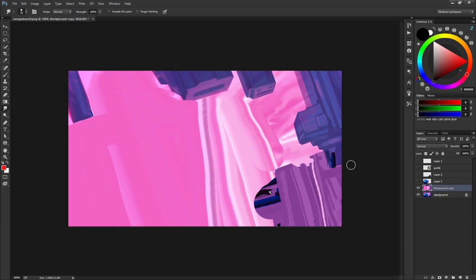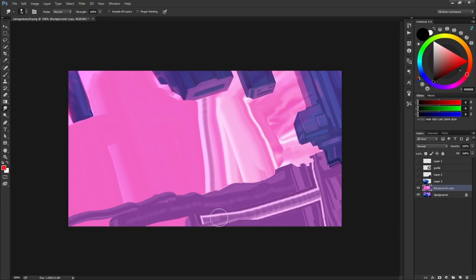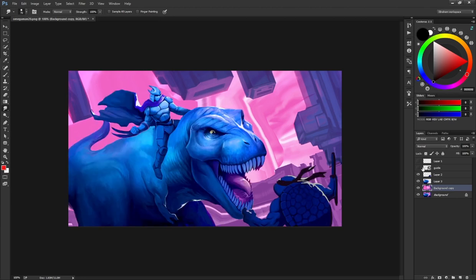Sometimes you have to be creative to do these paintovers very quick. So I'm kind of thinking that the city behind is gonna just extend that. All right, something like this. Now, all right, here we go. Let's compare to the original. Almost.